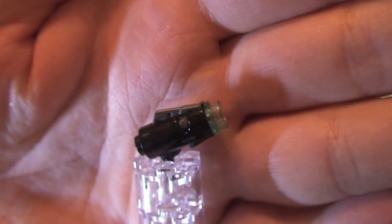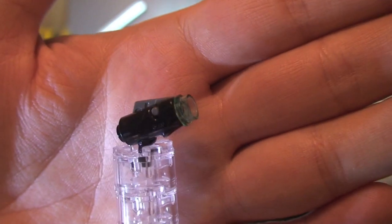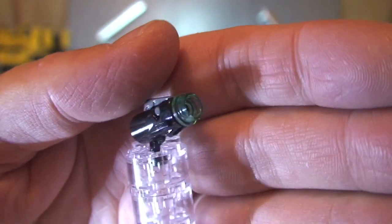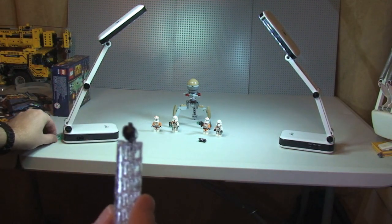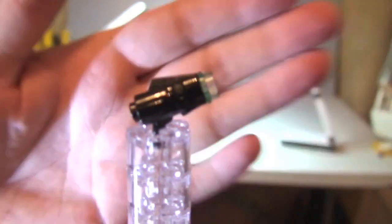Then we have these new blasters, which come with a number of the 2014 winter sets. The blaster is in two main pieces: the black chassis — the pistol part — and then a grey trigger mechanism that simply slots down into it. The part that is fired is a stud piece, in this case a translucent blue stud piece. To fire it you just push down on the trigger — watch out for this flying out. Fires out as simple as that. To reload, just take the stud and fit it into the end, which pushes the trigger mechanism back up. So that's the new blasters and how they operate.